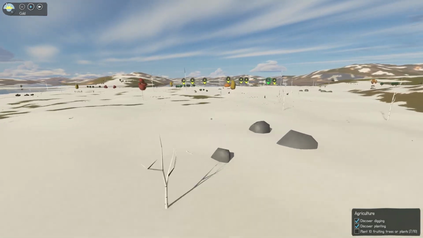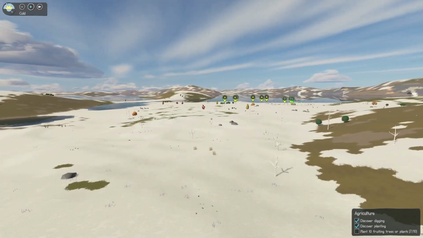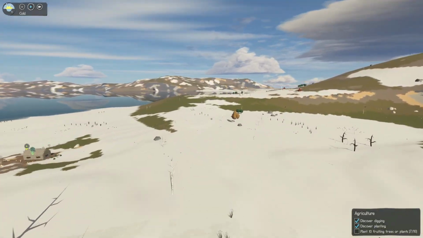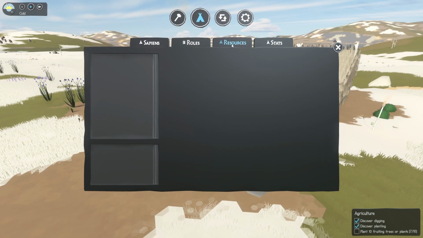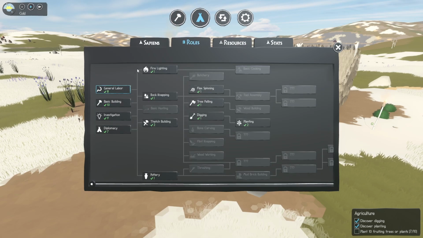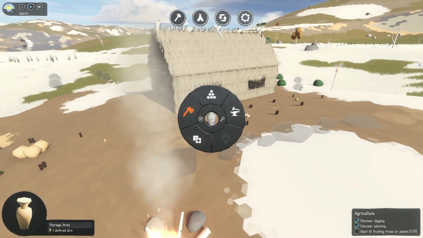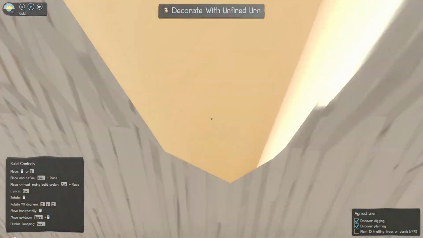Is this too far? This is too far, isn't it? Whoa. Wait, what? Oh, there. Okay, let's see if I am mistaken here. Roles. General labor, 8 of them. 8. Just saying. 8. And there's pottery. Oh, wow. Many store. Use. Place.